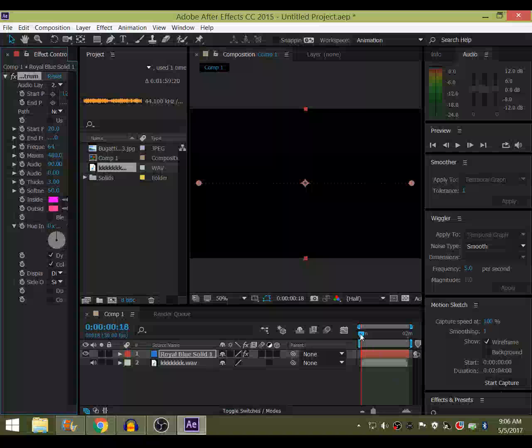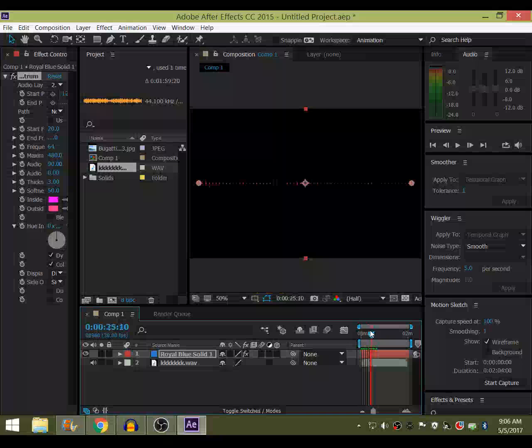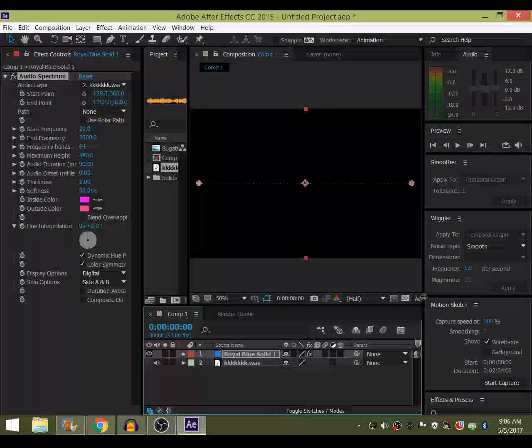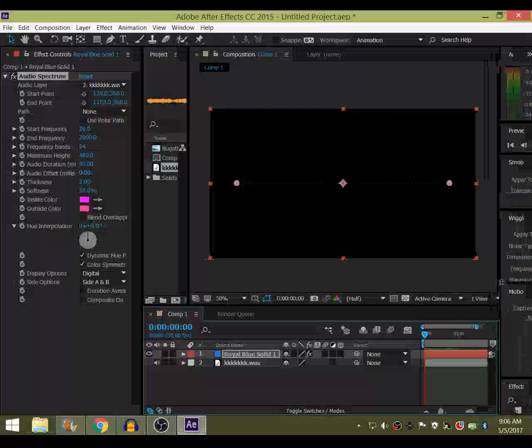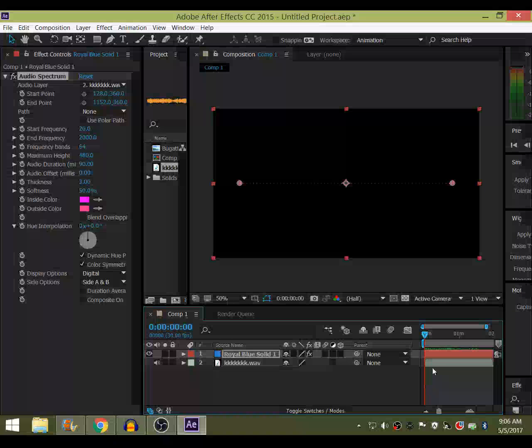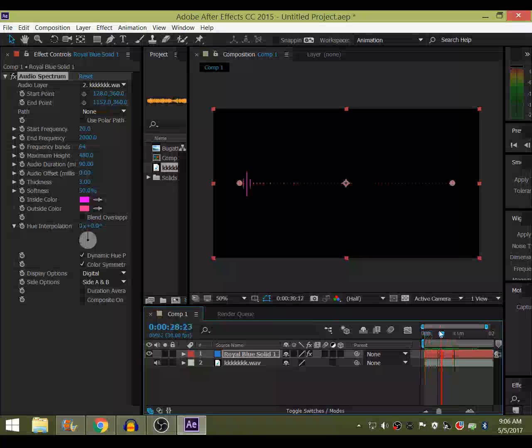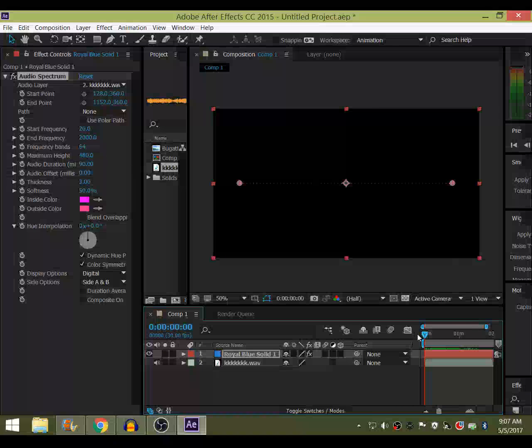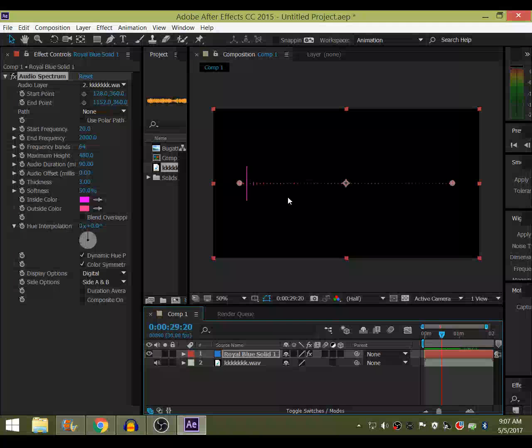Now, if we move this scroll bar, you can see that we already have some animation take place, but it's not very colorful. The lines don't get very high. It's not the best looking thing. Basically, I have all these effects here. Let me just drag that over here. We can see that there isn't very much animation right now, so we need to fix that. So let's find a place where the beat starts. So maybe right there. That must be a very big bass beat or something.